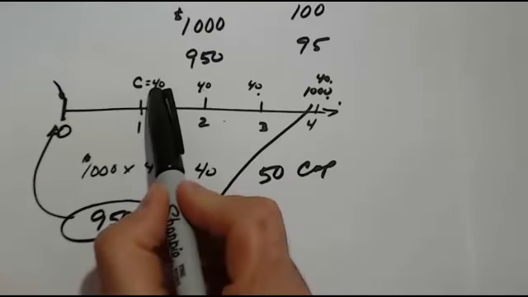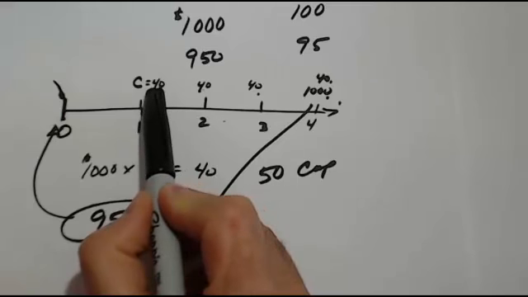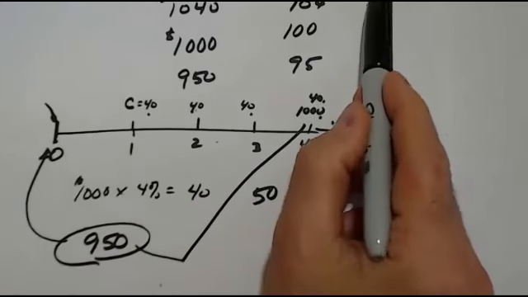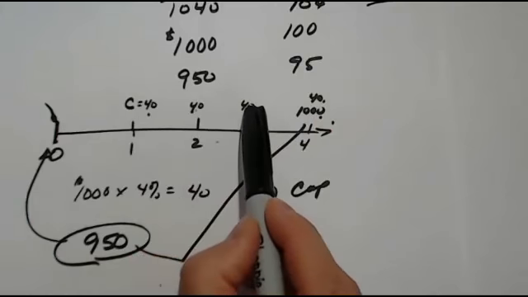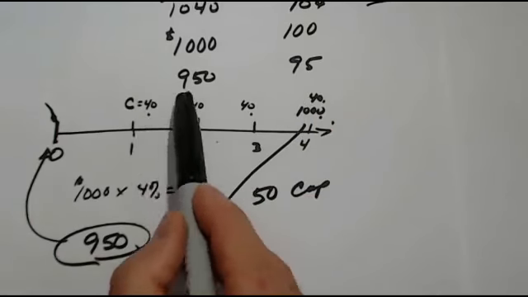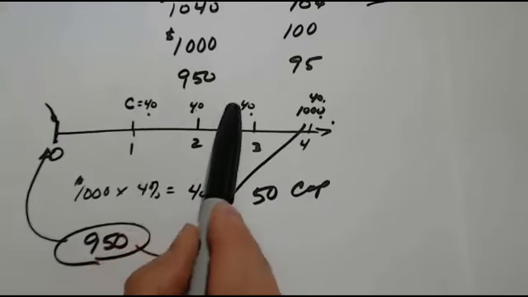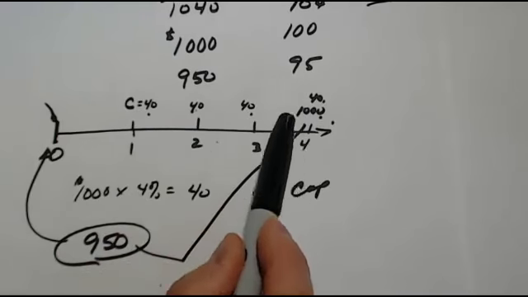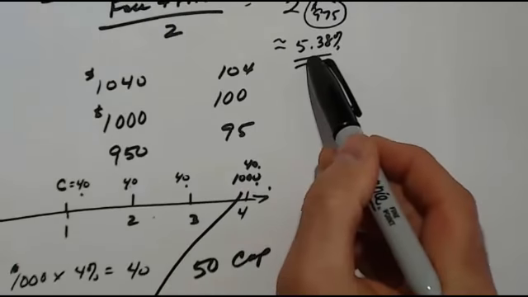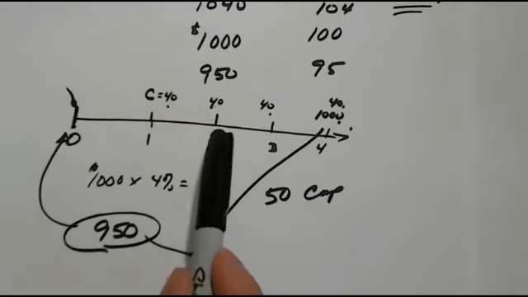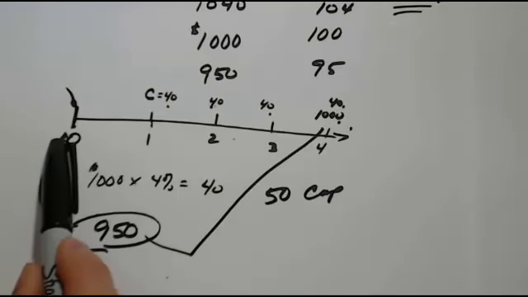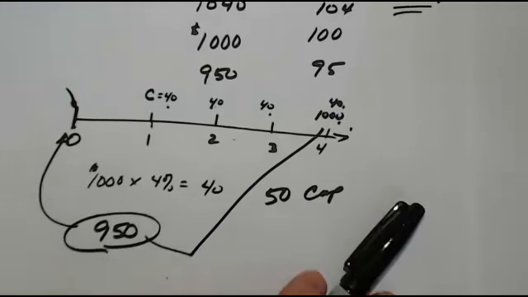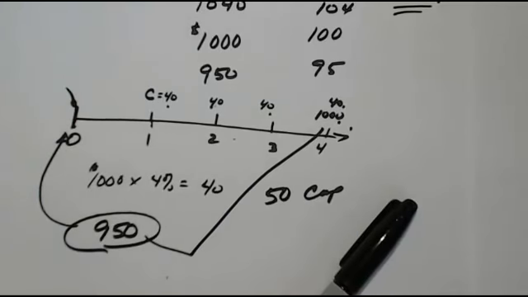Had this coupon rate been $53.80, just take this times 1,000, had this been a 53.80 coupon, then if you were to discount this 53.80 by this discount rate of 5.38%, you'll come up with $1,000, a $1,000 bond. In other words, when the yield to maturity equals the coupon rate, the bond trades at par value.